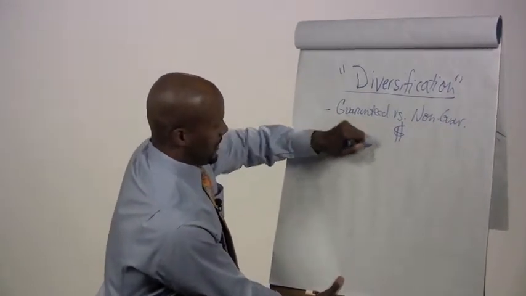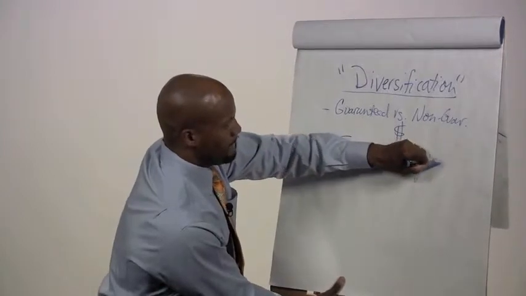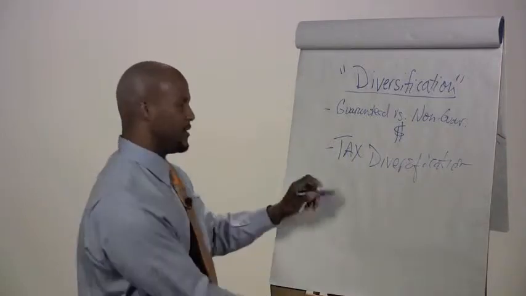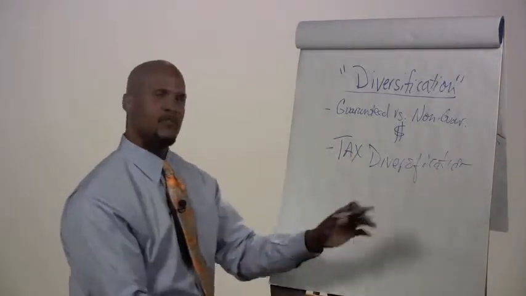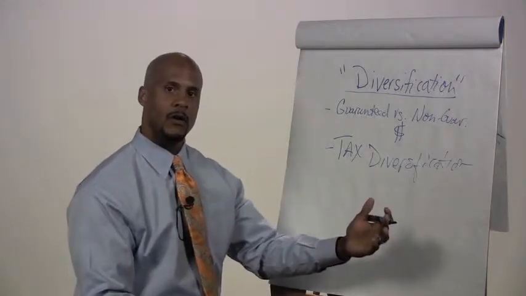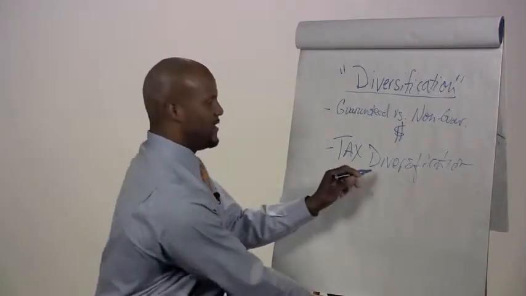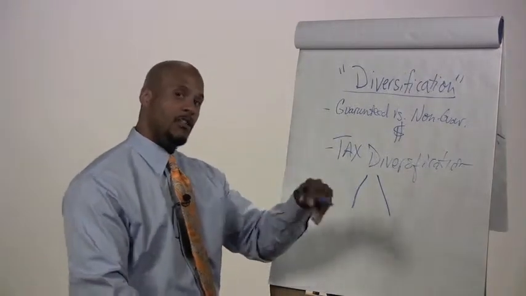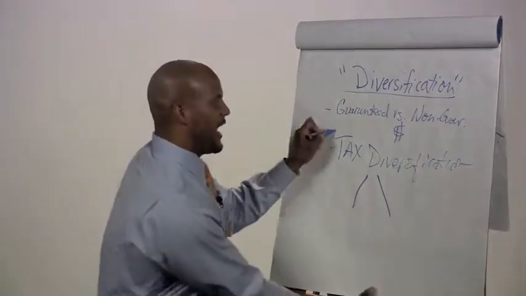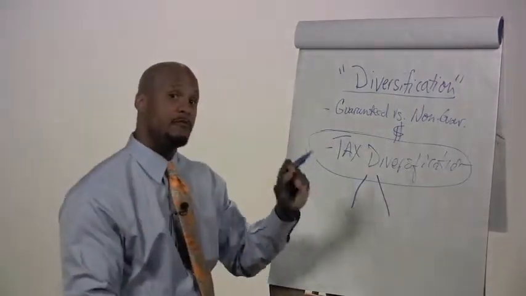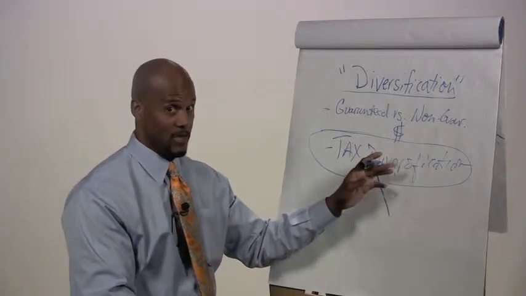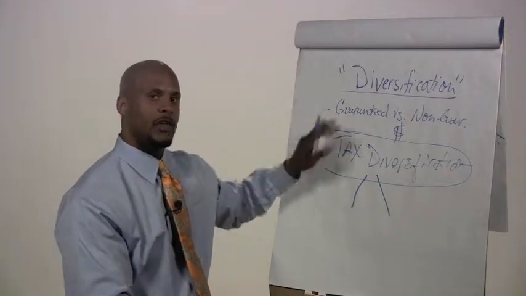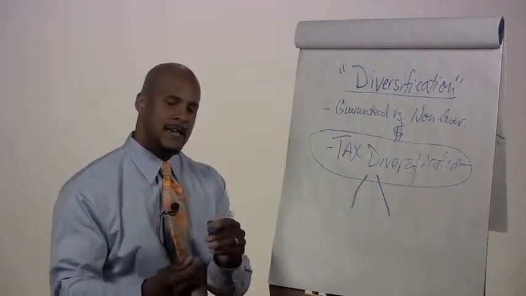What's your tax diversification? Right? How much of your money's coming in and being taxed the full boat, the ordinary income? How much of your money's tax-free or tax-advantaged? Right? So we've got to diversify the income sources from a tax perspective. Have you given that some thought? We already talked about in one of my other videos why tax diversification is literally, for many people, especially my clients, the game changer on how much money they get to spend in retirement versus what they thought was going to happen.